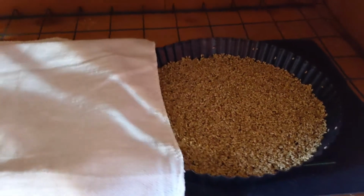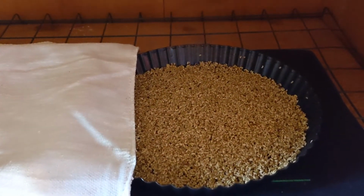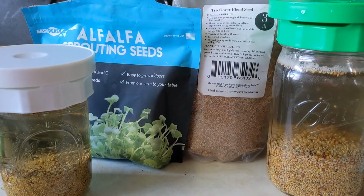and keep them nice and moist. And then I'll give you guys a peek at it every day. We'll see how it goes. We'll catch you later.